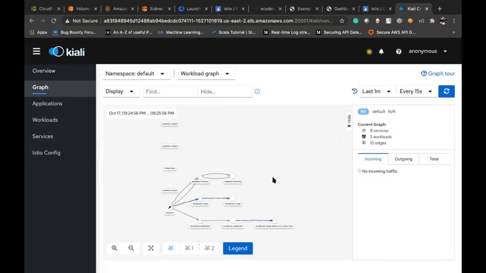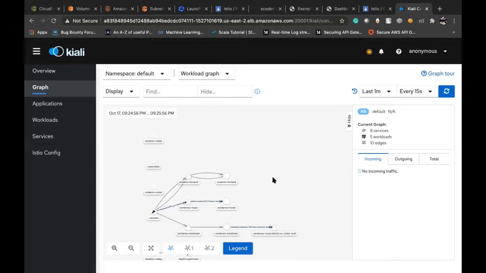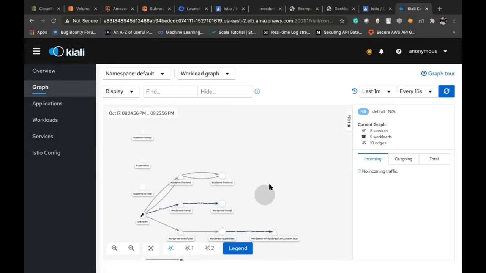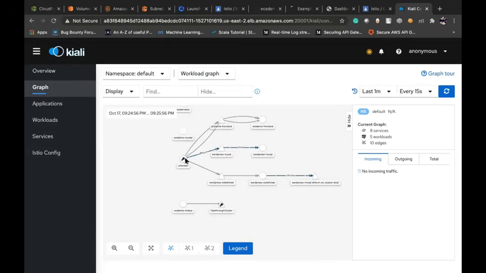If you see, you can see this graph like for unknown.